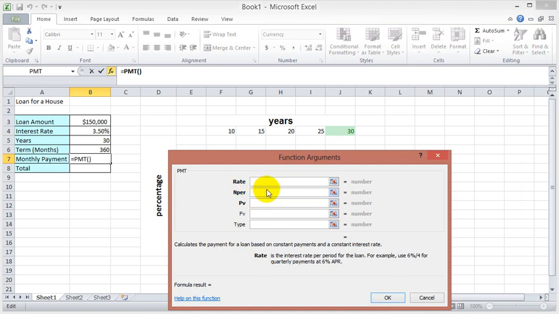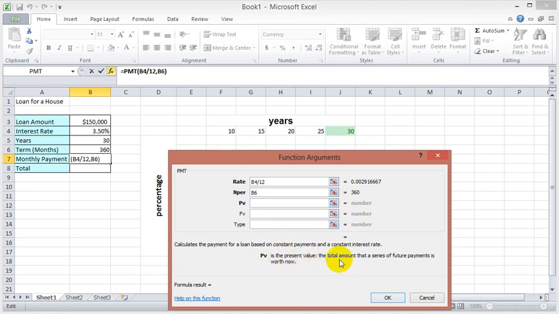and this will tell you the rate. On the first one, rate is the interest rate that we're going to be using. For example, 6.4 divided by 4 if we were doing quarterly, but we're going to be doing monthly payments, therefore our rate is going to be the interest rate divided by 12. NPER is the total number of payments for the life of the loan. You can either use years times 12, because we're doing 30 years of 12 monthly payments, or we can use the term, which we already calculated.